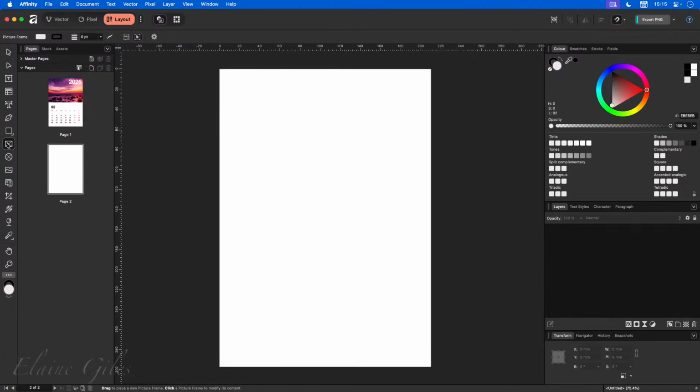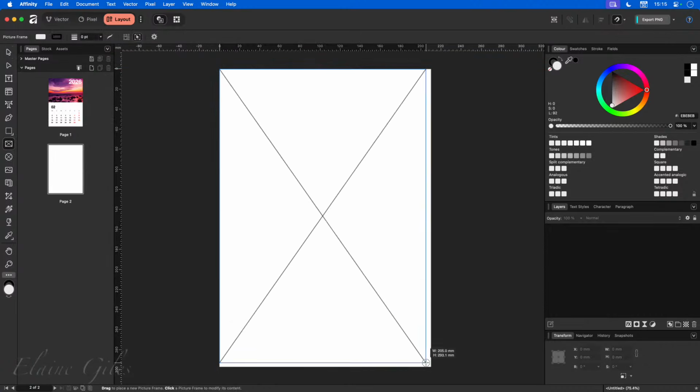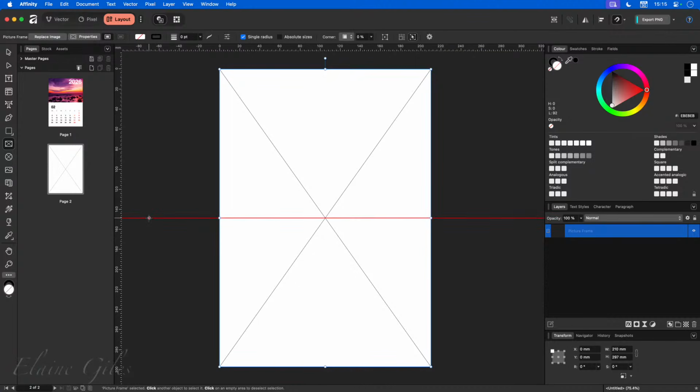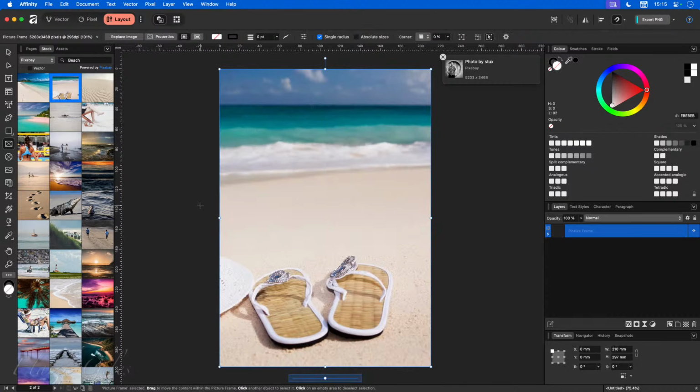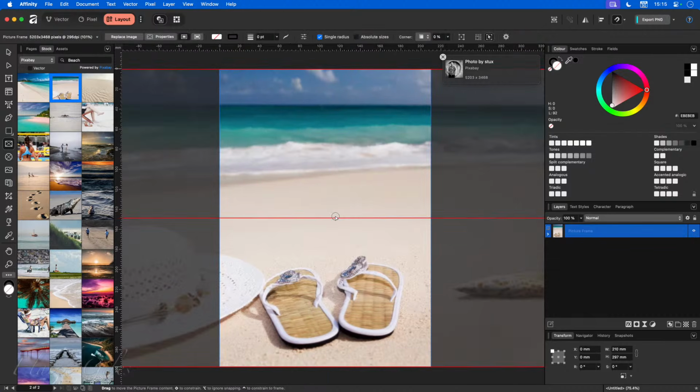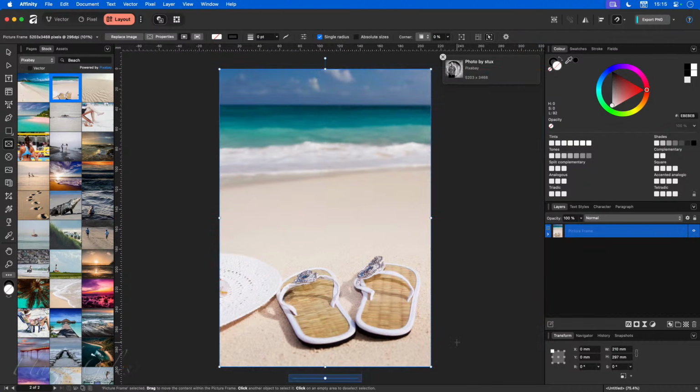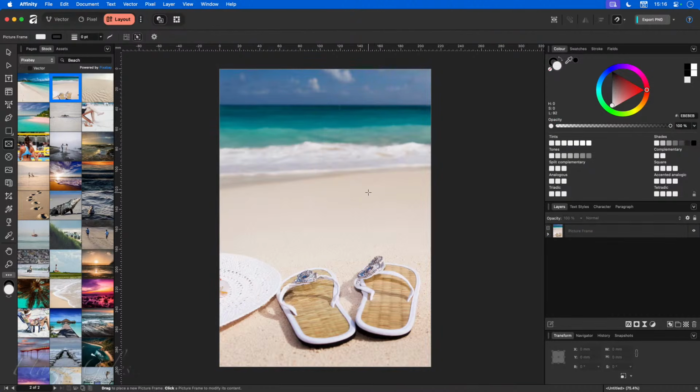To do that, I am going to use another image frame and cover the page with it. So the image is going to drop into there. And then I need two elements, but let's go back and have a look in here. This one works really nicely with this. So I'm dragging and dropping that image in from Pixabay. Again, you can move it, so I'm going to move it to the right so we've got a little bit more going on with the image. And the reason that this image works really well is that there's negative space. At the top, you would be able to see that image with a calendar over the top of it, but it wouldn't interfere to the point that you can't actually read the calendar.